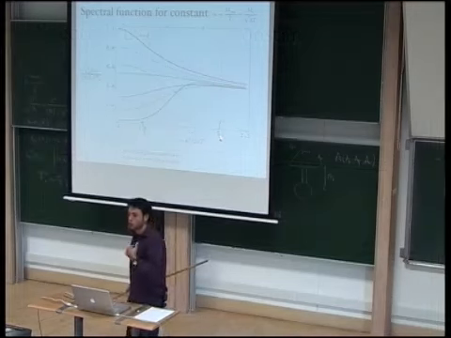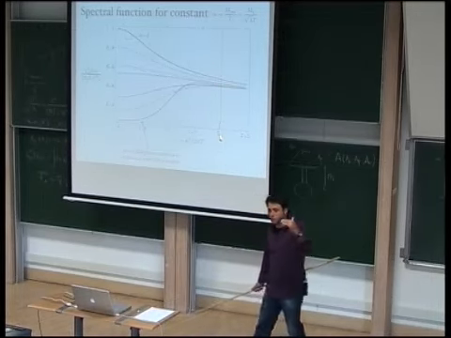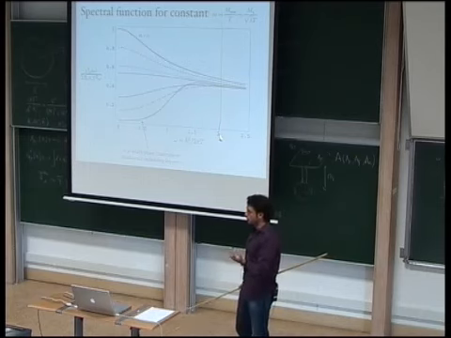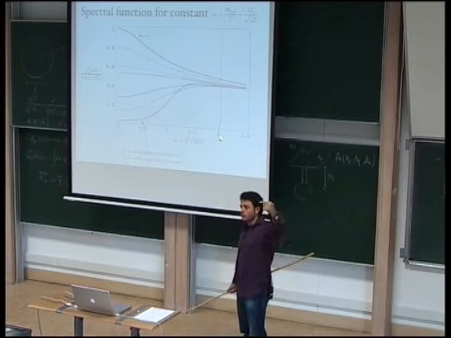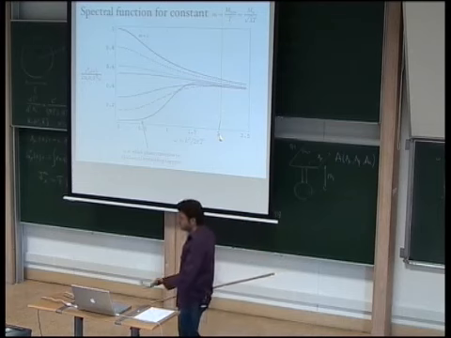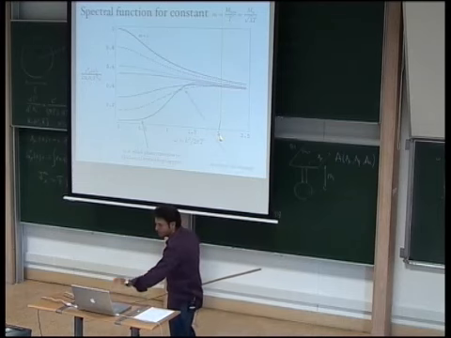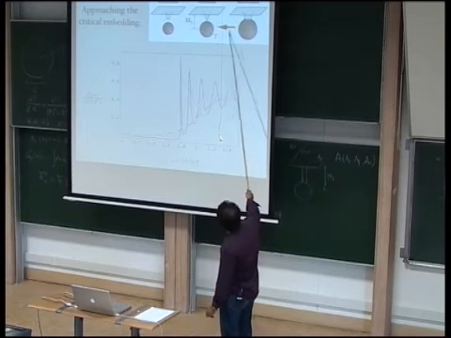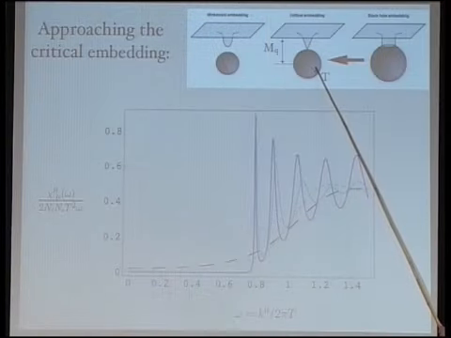So what do you expect? You expect that as you approach the critical embedding, resonances should develop, because if you approach the critical embedding from the other side, you know you're in a Minkowski phase, and there you have absolutely stable, narrow delta function-like particles. So indeed, if you take this embedding and you approach this one by increasing more and more the quark mass, this is what you get.